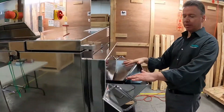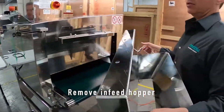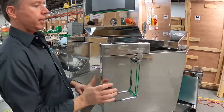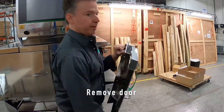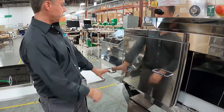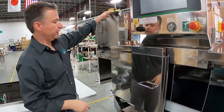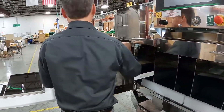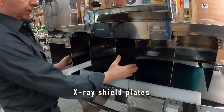On the infeed side, we have a hopper equipped with two handles and pins, so you can lift it straight up. Now I have access to the door — once I unlock it, it has a handle inside and comes right out. Probably the other side door comes off as well, but we'll lift up this cover first and get it out of the way, then pull this door off.